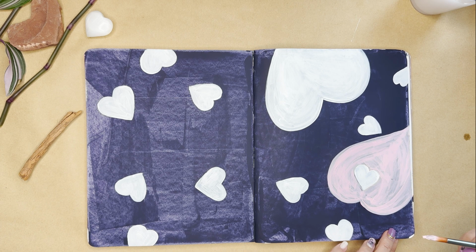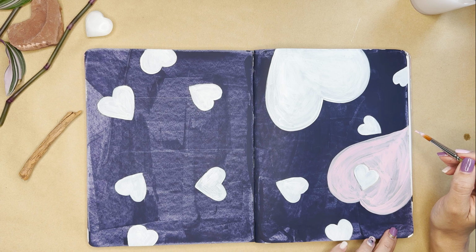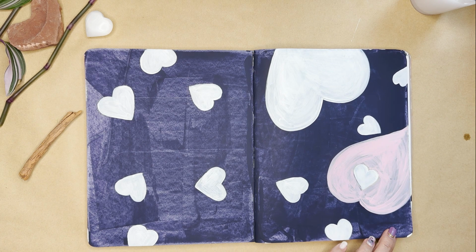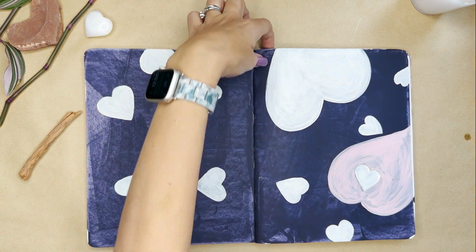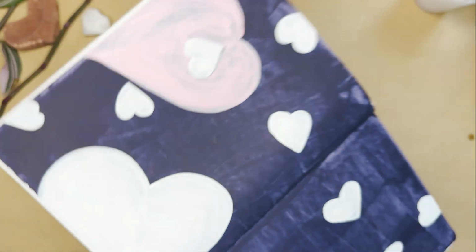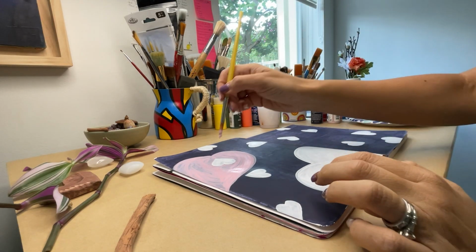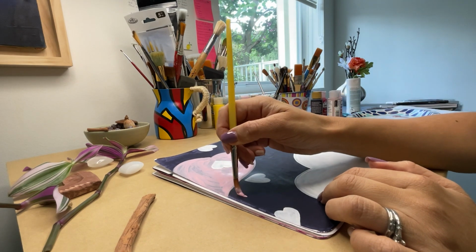You can see that on my painting, the outline of the heart is too close to the one white heart on the very top right there. And I think it would look better if the white heart is partially in front of the pink heart. So I'm going to modify the heart so it looks like it's behind, but I think I can do that better if I rotate the sketchbook.